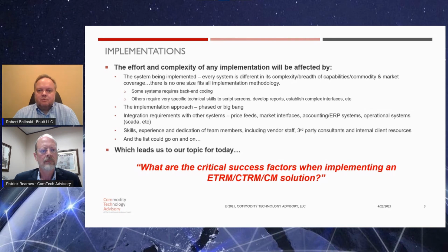And we just want to make sure that in each functional area, by the time we're done, we leave somebody as a go-to person, so that if any internal resources have questions, it's a lot easier to get them answered from them. Or if you've got a new hire, you don't have to call out the vendor or an SI to come back and train your new hires, right? You can just ask somebody from within the team.